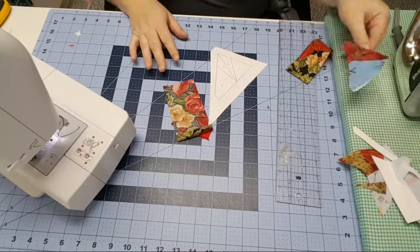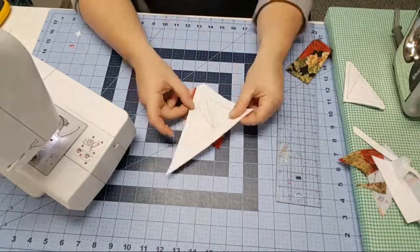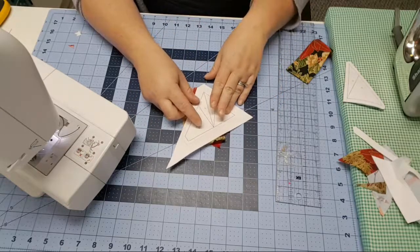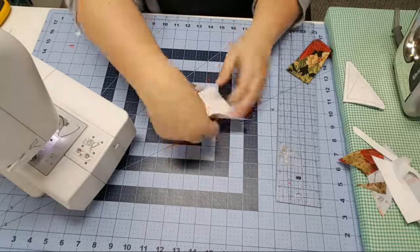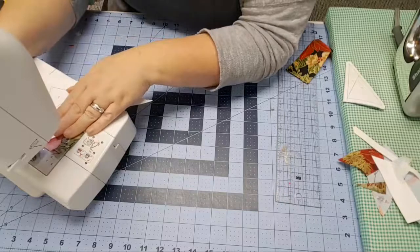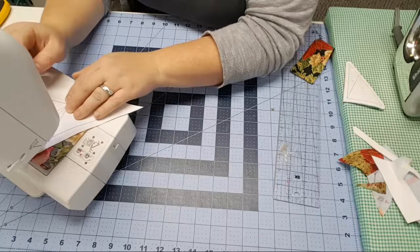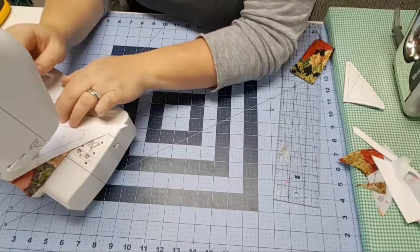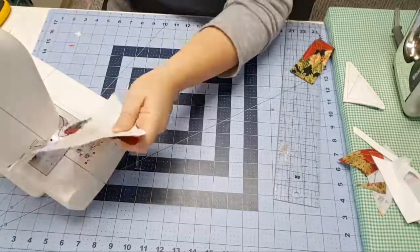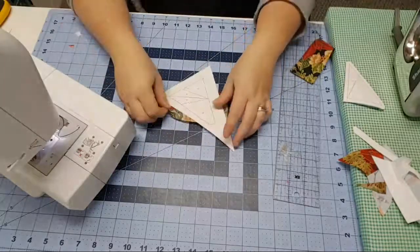So the poinsettia is gonna be on the left side, which will be here. All right, hopefully that will work. You don't have to worry about sewing on top of the paper. It doesn't hurt your machine.